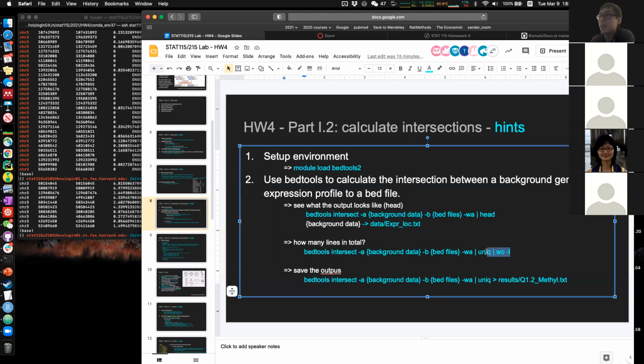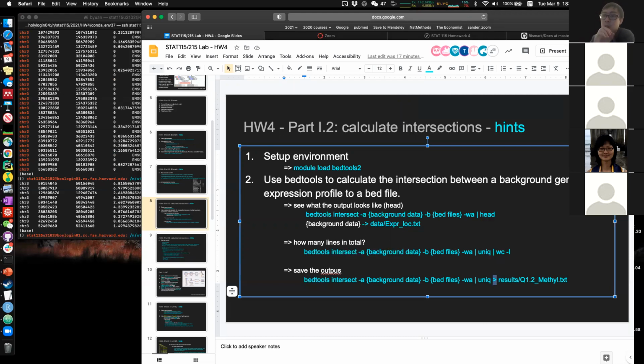And then you can count it again, asking how many unique genes we identified that have an overlapping region with the methylation event. And eventually, you want to save all these things into a file. Then you put this greater symbol.